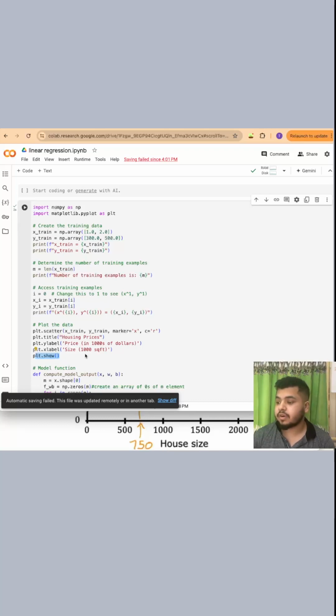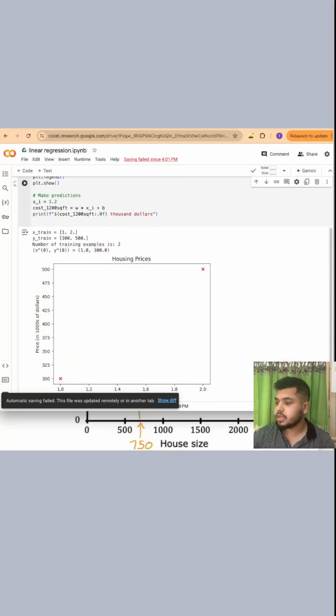So let's have a look at how our graph is going to look. If we go down, you can see that we have got a graph over here. It shows us the coordinates, and now you can ask, why doesn't it show us a straight line? Why isn't it a particular graph? Why is it shown as coordinates?